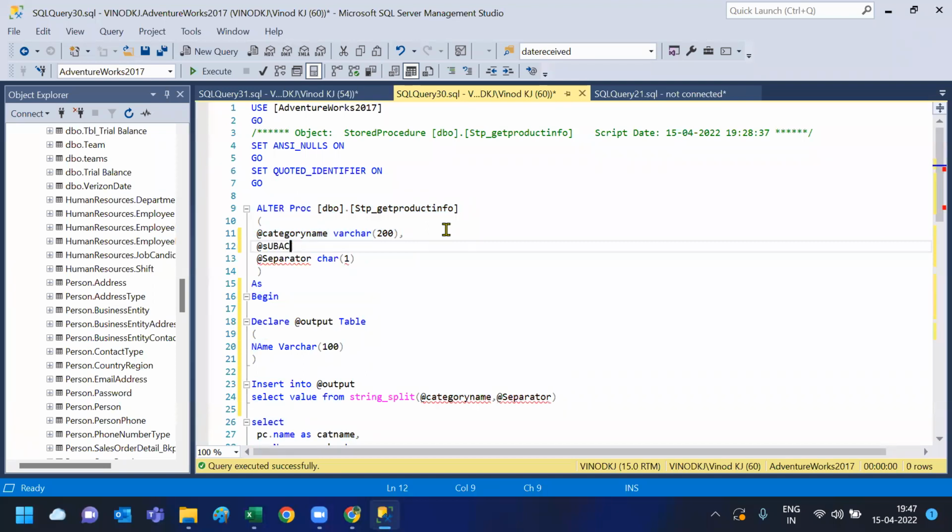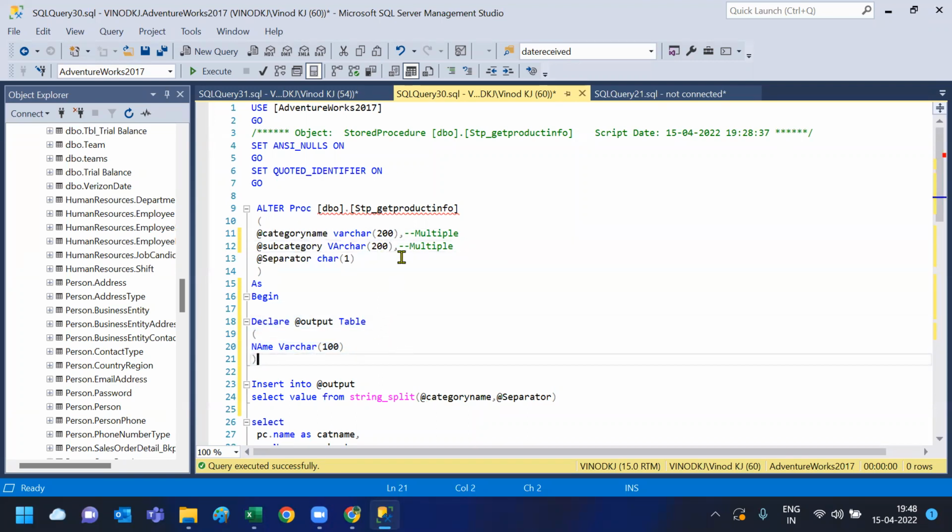Okay. So one more, subcategory, and it is varchar of 100, and they're saying this is a single value. We want to pass a single value at a time, not multiple. Or maybe we can put multiple also, no issues. This is also multiple. This is also multiple. Correct? Sir, inside output we have also extended one value. Yes, this one, right? Yes, sir.